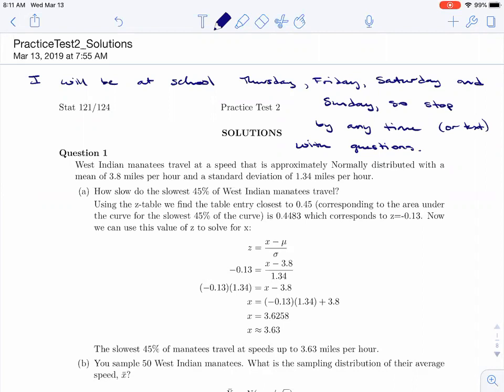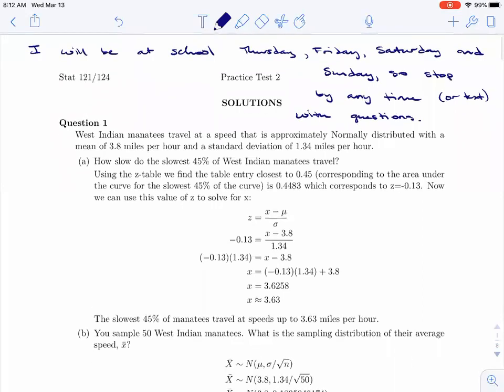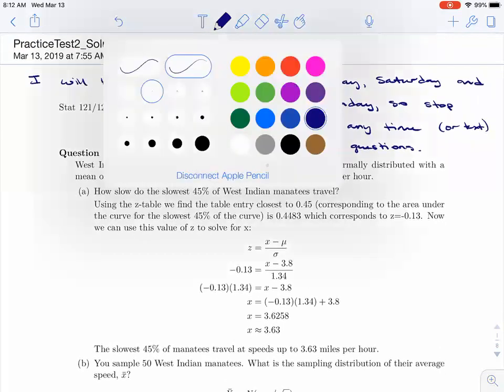So the format of the test, I know it's a little bit weird. I've done it before and people tend to like it. It gives you options for which questions you're going to answer. And even as you were going through the practice test, it looks like you had an idea of which ones you like to do and which ones you maybe don't like so much. I want you guys to feel like you can really do well on this test, and that's why I'm giving you the options.